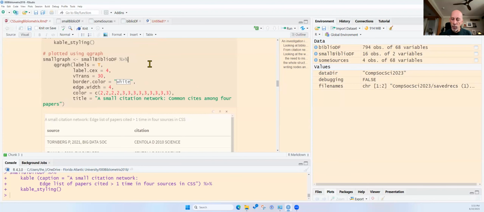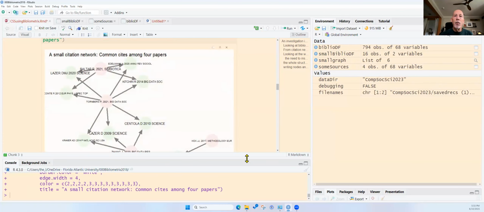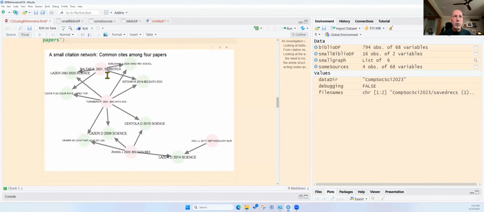But much niftier is to present it as a graph. And when we look at that graph, we've got two levels in this graph. One is we've got the sources in pink, the papers that we pulled up, and then we've got the papers that are cited, okay? These cited and citing papers are exciting because it's computational social science. And so we've got these 4 source papers and these 1, 2, 3, 4, 5, 6, 7, 8 target papers. And the 16 citations come about because some of the papers are cited more than once.